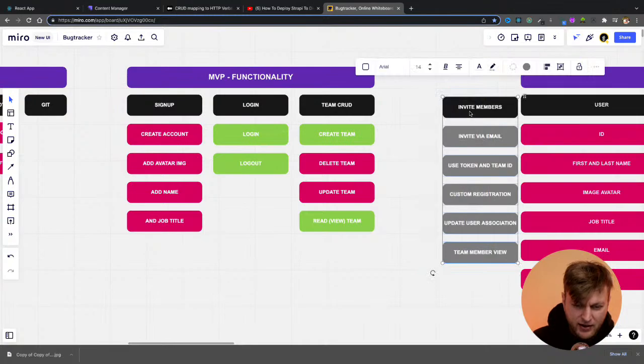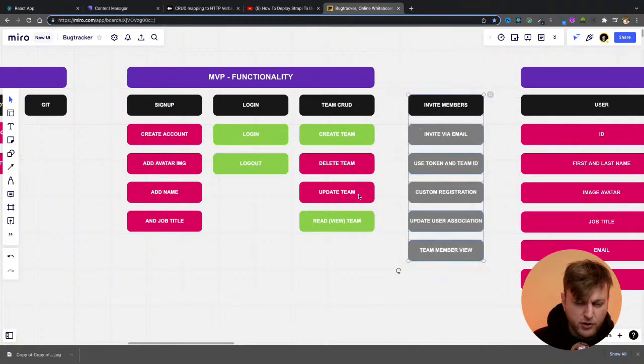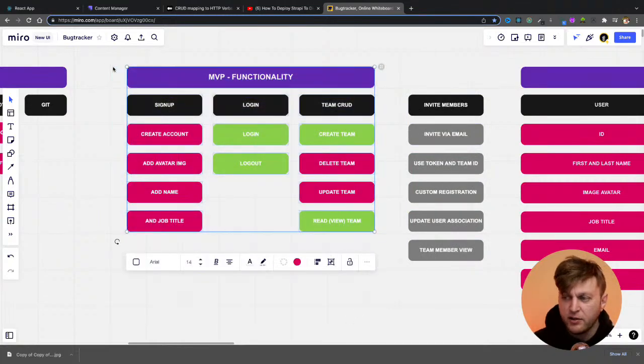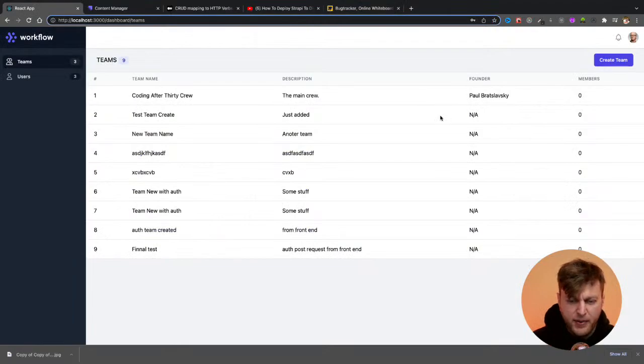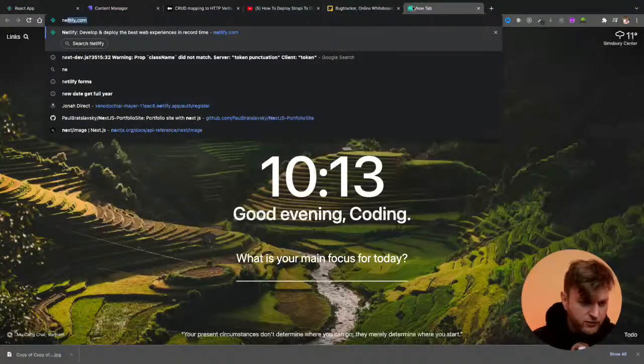This is going to be at some time in the future. But once all of these are green, then I'm going to figure out what the next step is. And once all of these are green, I'm going to deploy the application. And so the idea is, once all of this is done, someone will be able to go to my DigitalOcean deployed application, or I'll actually show you the deployed versions of this.